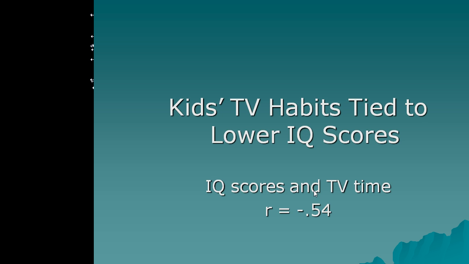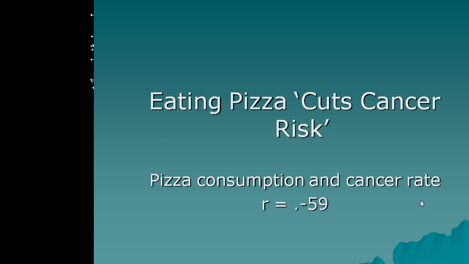So, here are some variables that are related, and they've given our correlation coefficient. So kids' TV habits tied to lower IQ scores. So as you watch TV more, you have a lower IQ. It's not a strong negative, is it? No. We're not finding exact correlation coefficients. We are not yet. When you're given a set of data, I will show you how to use a calculator to come up with r. Isn't the formula really huge? It is a huge formula.